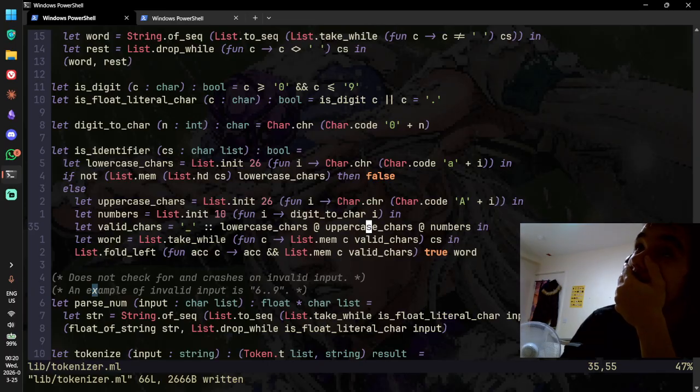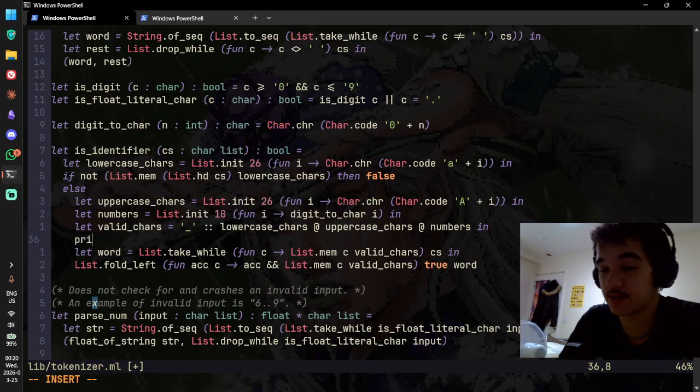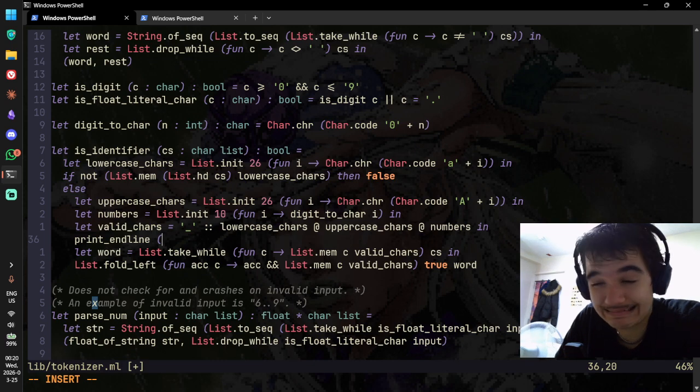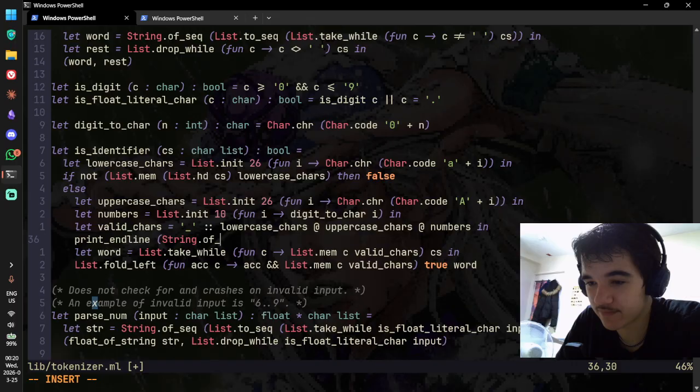It's a char sequence, so print line, String.of_seq of String.list.to_seq of valid chars.